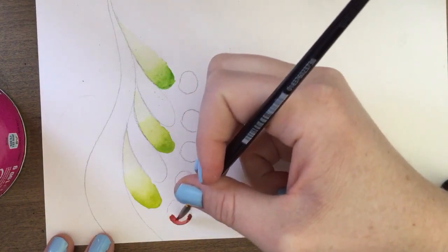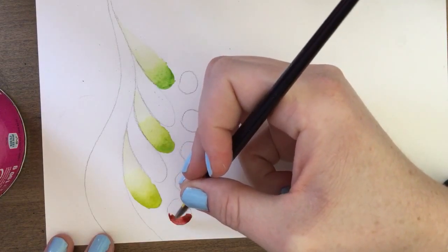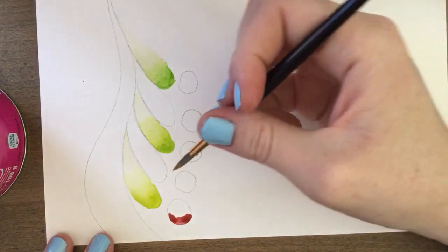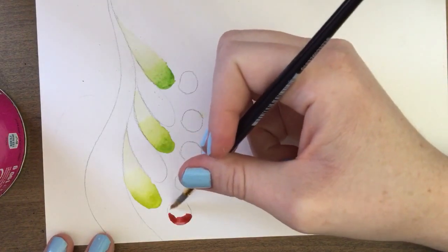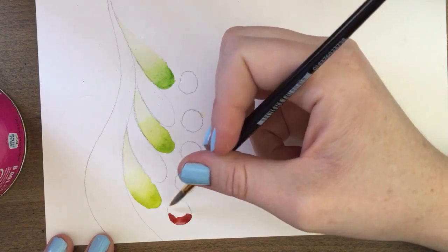I'm going to get my edge perfect, or as perfect as I can right now. So just like that. So the key is don't overdo it with too much paint or too much water. It's kind of learning a happy medium. Right here, I'm going to make my little bridge. So that dry sheet of paper right in between the two is my bridge.